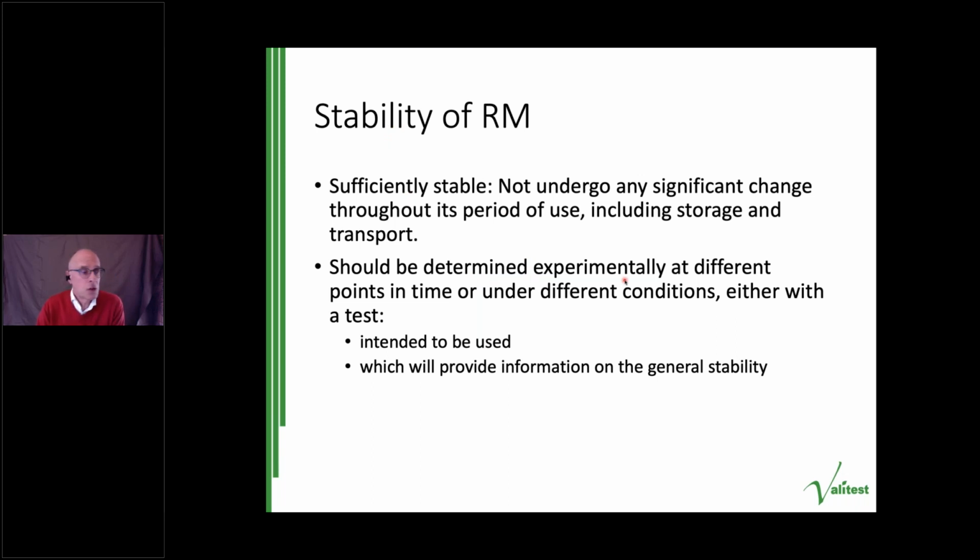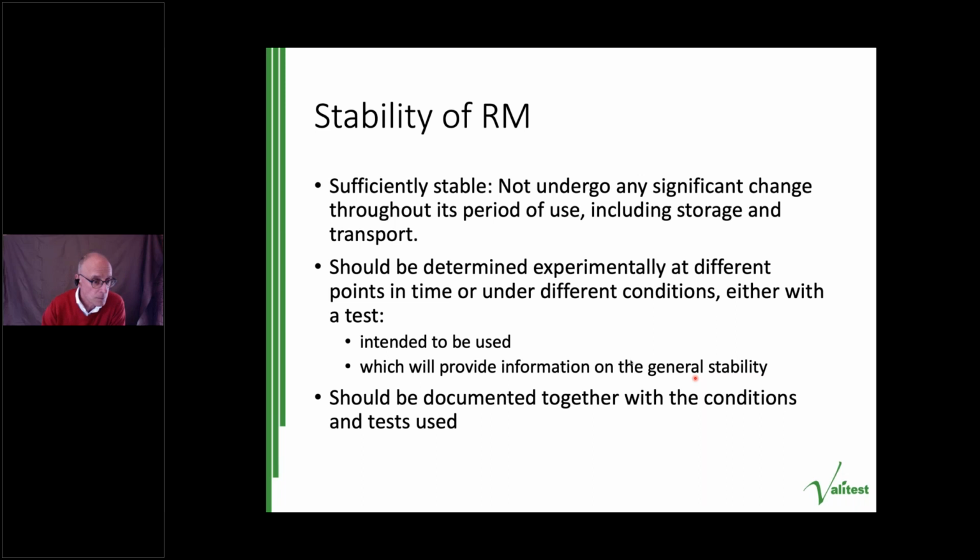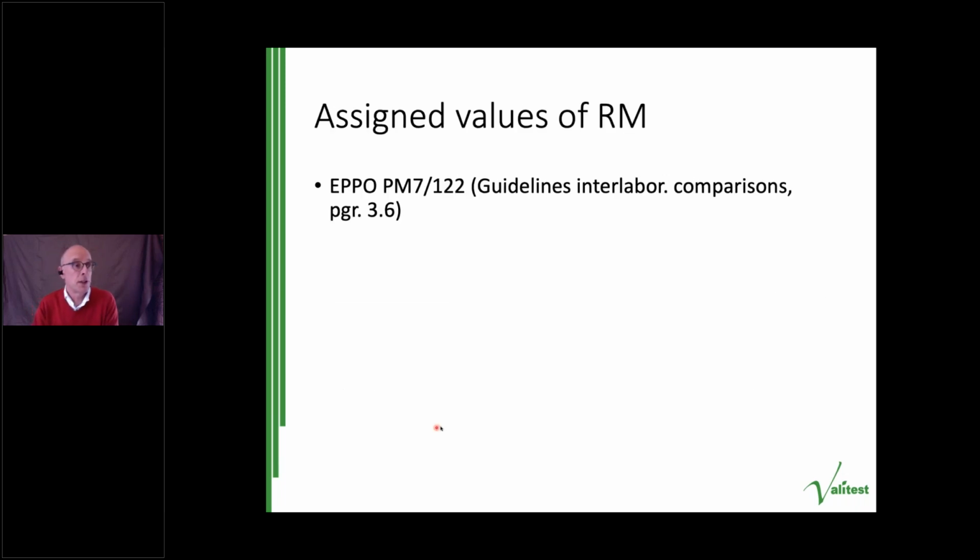What's often being done is that you use different time points or different conditions. And you either use a test that the material is intended to be used with, or a test that will provide general information on the general stability. Again, it depends a little bit on the intended use of your material. But as I said before, the stability of your reference material should clearly be documented together with the conditions and the tests that were used to determine that stability.